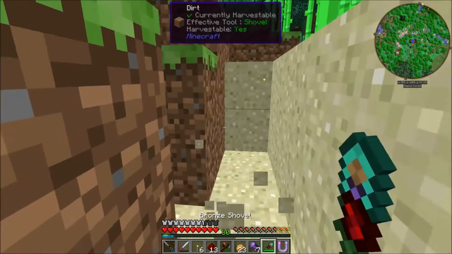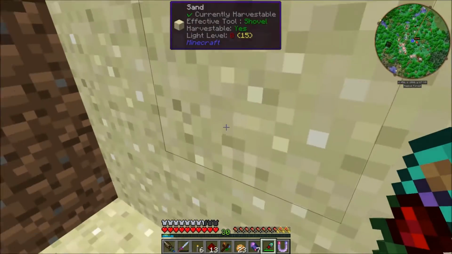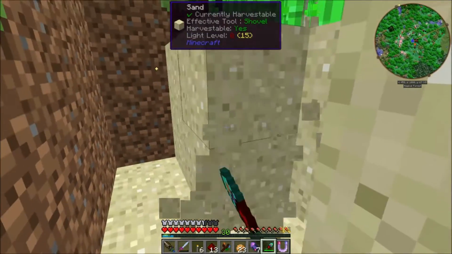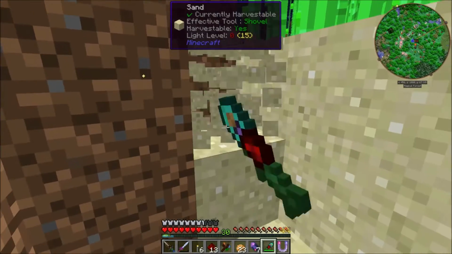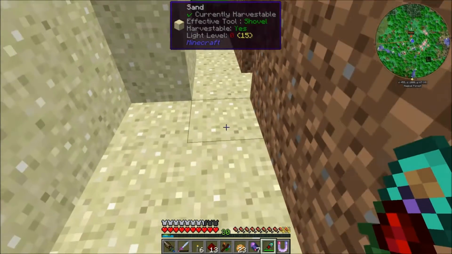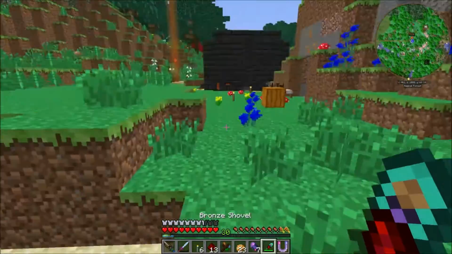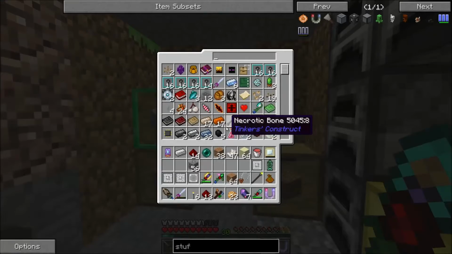48, 49, 50, 51. Can I dig this one? Oh, I sure can. Can I dig that one? I can. How far back? There. Doot, doot, doot. And there's 58. 59, 60, 61, 62, 63, 64. There we go. We'll do a full stack of sand. And gonna make sure that I've got some flint.